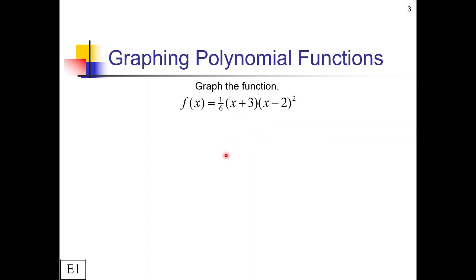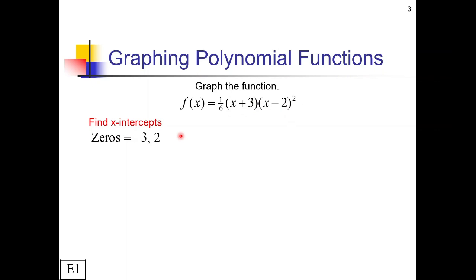So our first step, just like before, is we're going to be finding the x-intercepts, also known as the zeros or roots of our function. So take a moment and figure those out based off of this. Alright, so if we set each of these factors equal to 0, we see that x will equal -3 for this first factor and +2 for this next one. And we actually have a double root of 2.